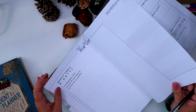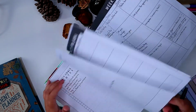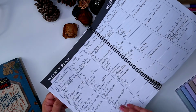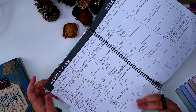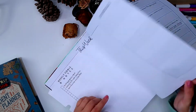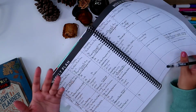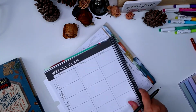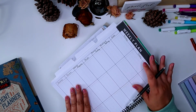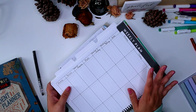I add as well in here the weekly goals. I still have to pass some of them that we just tackle this week from previous weeks, and I've been adding them and marking them, just making sure that I have that in here as well. I add our highlights in here, so that's where you will find that, and our schedule as well, if there's any changes. If not, I just add the same thing. But that's how I've been working with this planner. I will not be doing that right now with this one because this video is taking very long. But that's how I've been working with these planners.